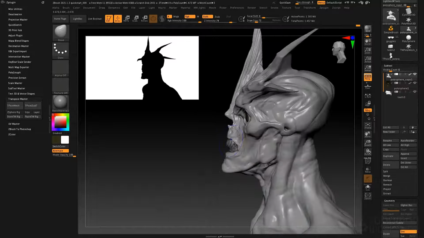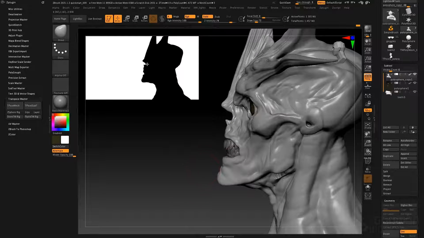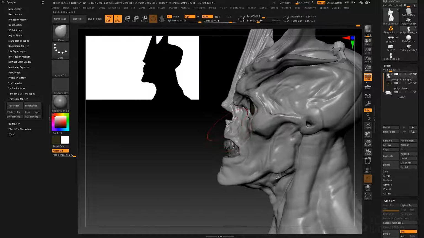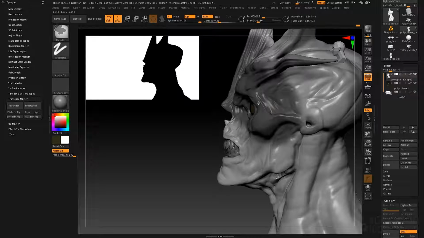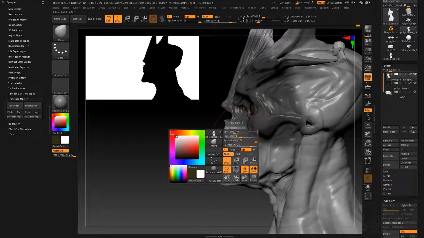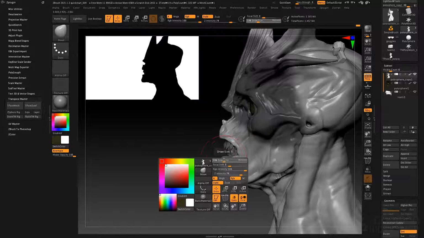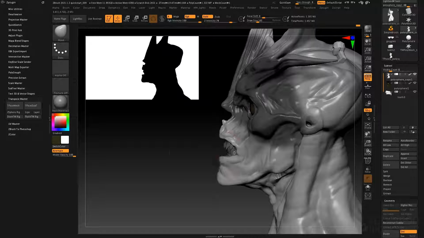So I was looking at this side view here, and this is just really a straight angle right here, and I want to break this up. I really want to give a sense of profile to this. So I'm going to mask the nasal bone and the cheekbone because I'm quite happy with all of this. But I do think that I'd like to give a little bit more variation to the profile here just by bringing out the muzzle, as it were, kind of the maxilla and the mandible. I just want to bring the volumes out on that. And let's grab the corners of that mouth and pull those back.